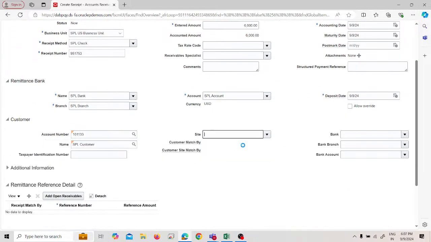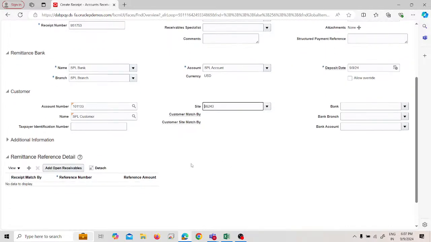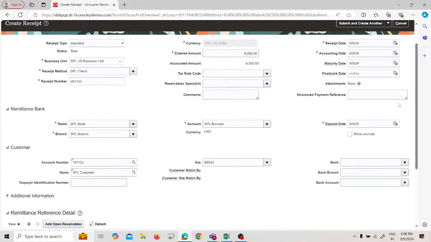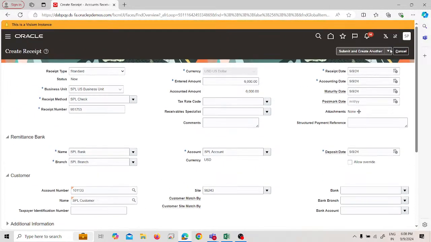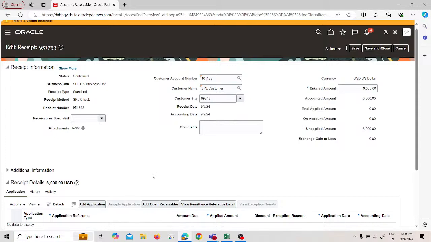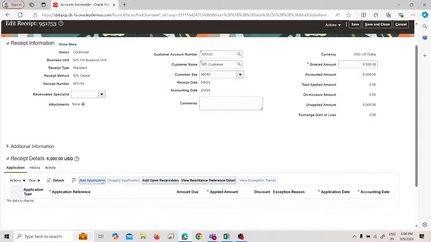For the remittance reference detail there are two options. We will select this option because we are going to do the chargeback transaction, so we select add application or add open receivable.